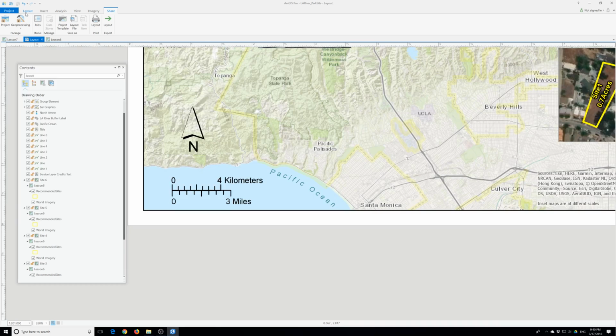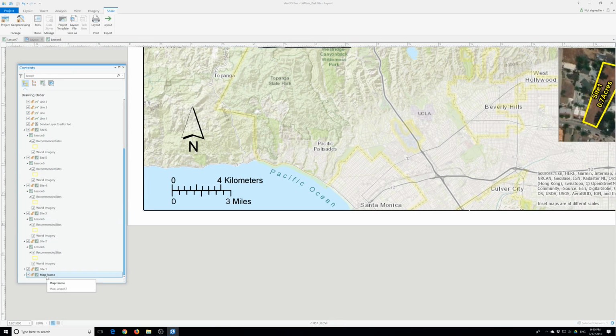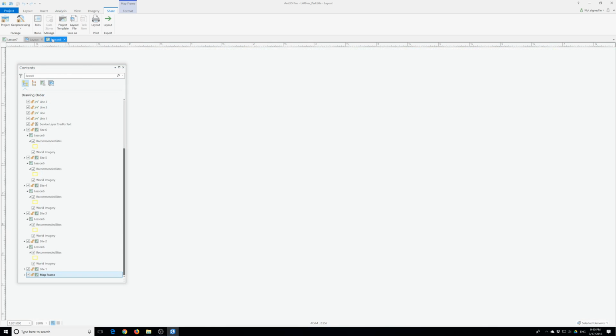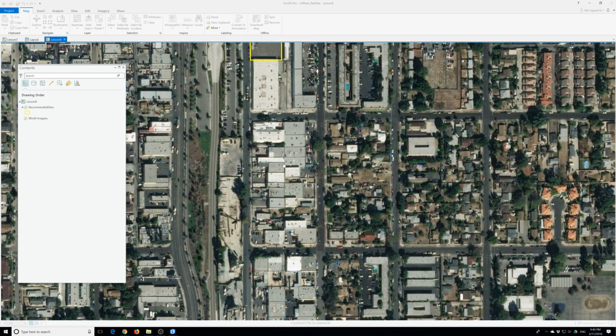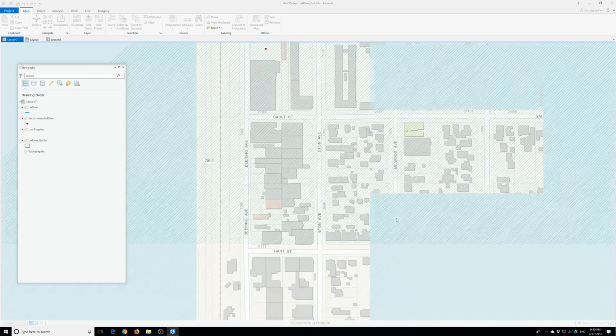And so we can download the source here, but on ArcGIS Online, we can find this data, create maps and interface, so web maps. So I'm gonna go to ArcGIS Online that I'm gonna publish and see everything. And I have everything here. Go back to my map frame, which I think is in lesson 8. Go back to lesson 8. Oh, not in lesson 8, maybe in lesson 7.